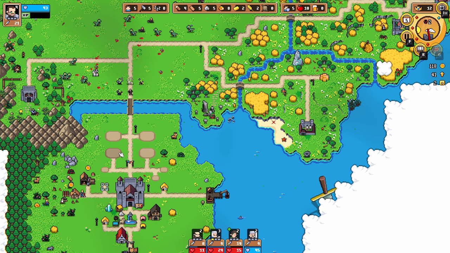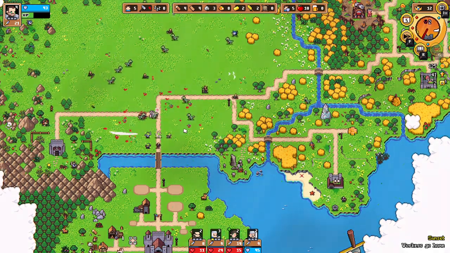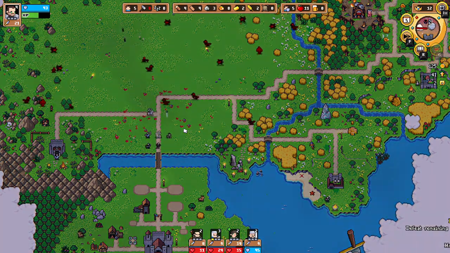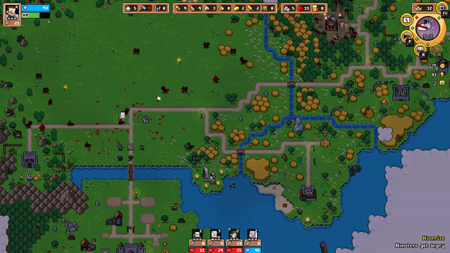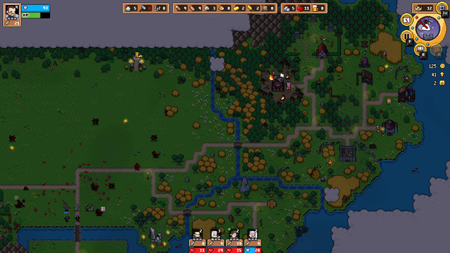Alright, so I need to get a gold mine running, so I can get the upgrades going. Or getting the siege, right? The siege engine later. Oh, come on! There we go.